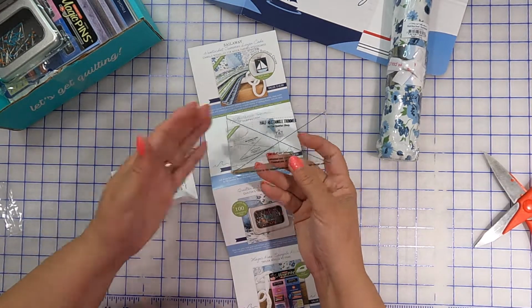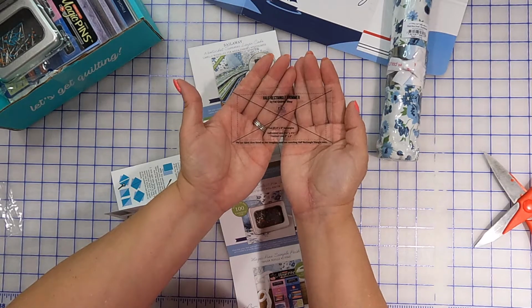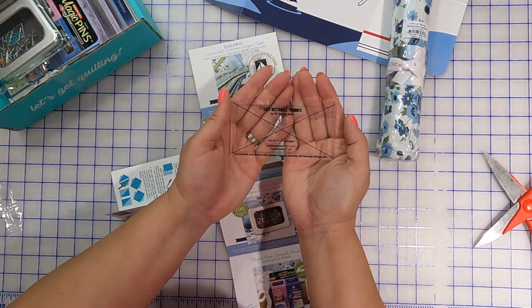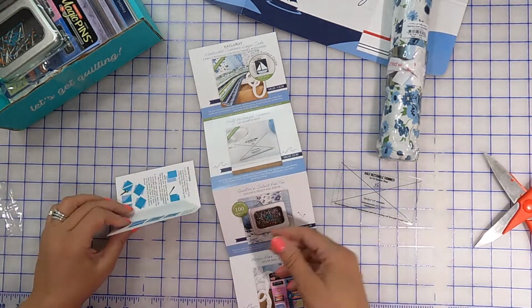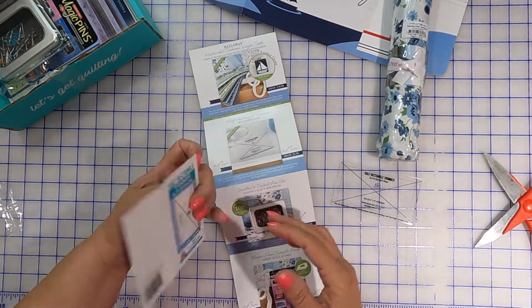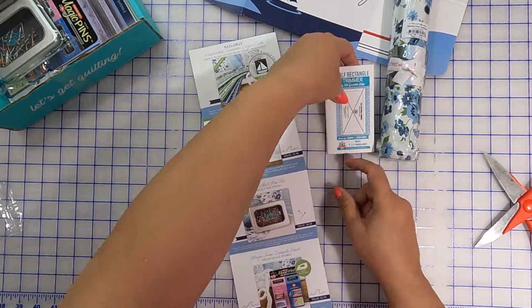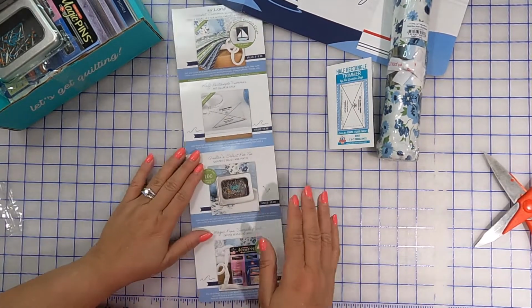And it is this little guy for a 4x6 finished rectangle. So it's got instructions on how to use it. And I'm just going to put that right there.